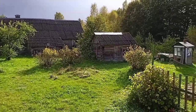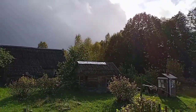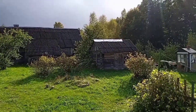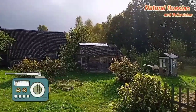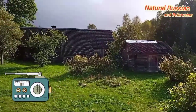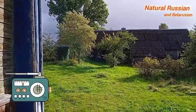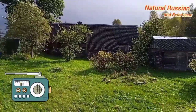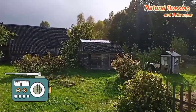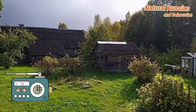Today, life in the village is not the same as it was even half a century ago. Nowadays, water, gas, internet, post offices, grocery stores, and non-food stores are almost everywhere. But in the past, village life was not easy and meant running a large farm. Our grandparents had to heat a stove even in the summer and twice a day in winter, which meant preparing firewood beforehand. There were also cows, chickens, goats, and other livestock that required constant care. And of course, a garden, the main source of food for the village family. All these things required a lot of hard work.